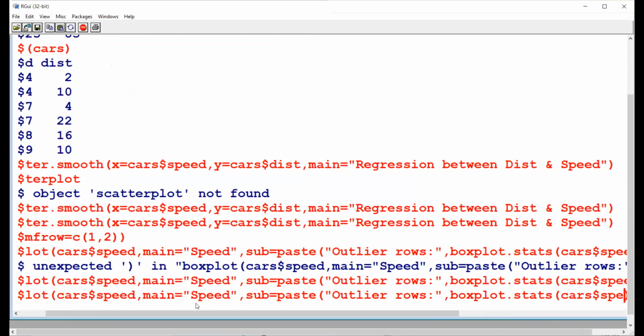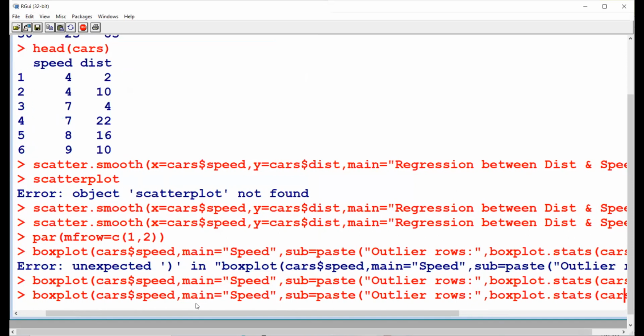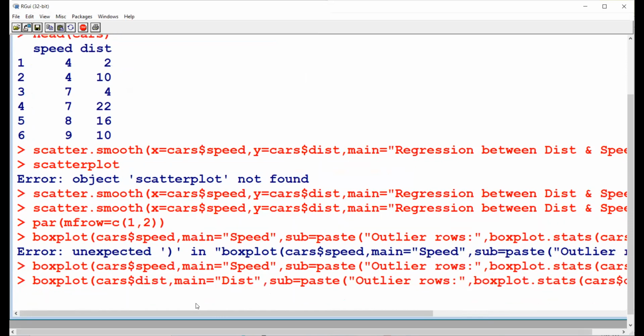I'm going to replace the variable speed by distance. So here I'm going to use dist, and here it should be, yeah. Now let's check the graph.